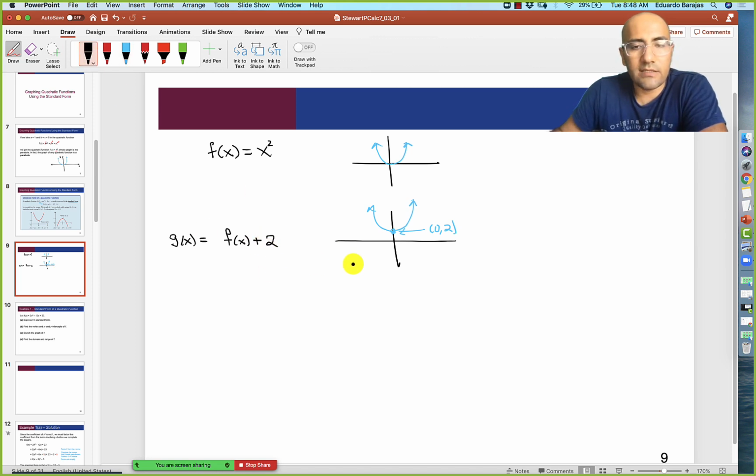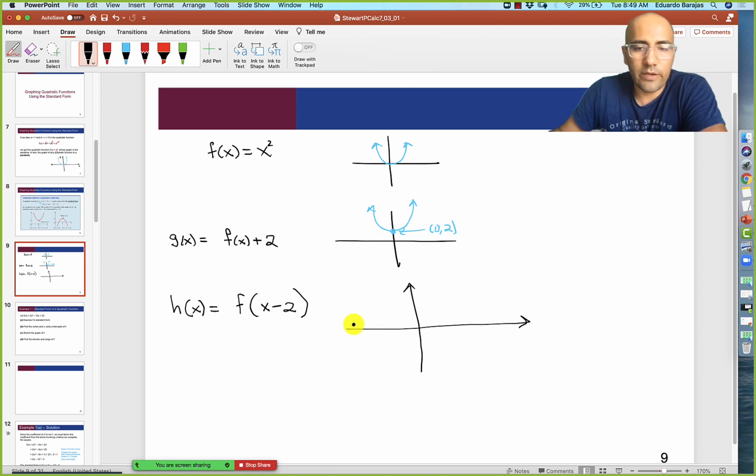Same thing when we subtract a constant, it means that we bring it down. On the other hand, if we have a new function, h of x, which is very similar to the old function, except that we're going to evaluate it at x minus 2, we know that if we replace the x with an x minus 2, this is a horizontal shift. This means that the original graph gets shifted, and it's a little counterintuitive. You'd think minus 2 you'd go this way, but it's the other way around. Think about where the new 0 is. The old 0 used to be at 0, 0 here, but a new 0 occurs when x equals positive 2. So this graph gets shifted this way, like this. So it's a standard parabola, but it's been shifted to the right by 2 units. So this is the point 2, 0.